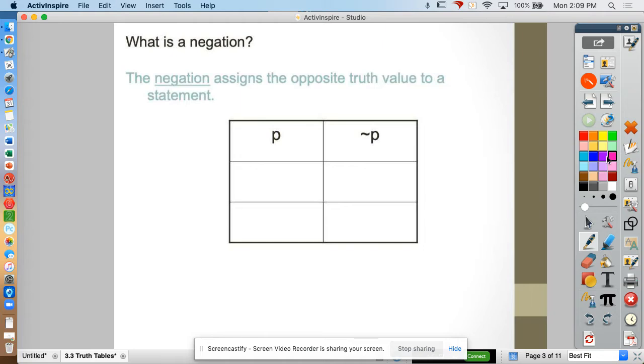The way that we start these every time is the statement, whatever you're given, is either true or false. So it's one or the other. Simply put, if we negate the statement P and it was true, now it's going to be false. And if we negate the statement P and it was false, now the statement is going to be true. So anytime you have the negation of a statement or a group of statements, you're simply going to put the opposite of whatever it was.